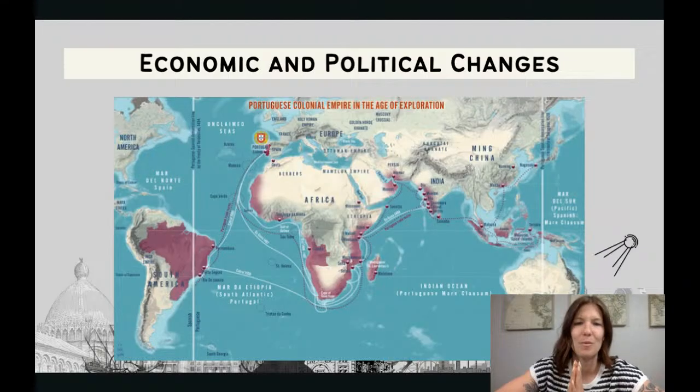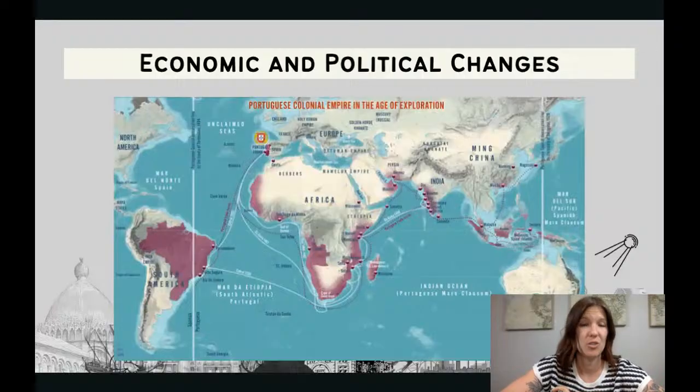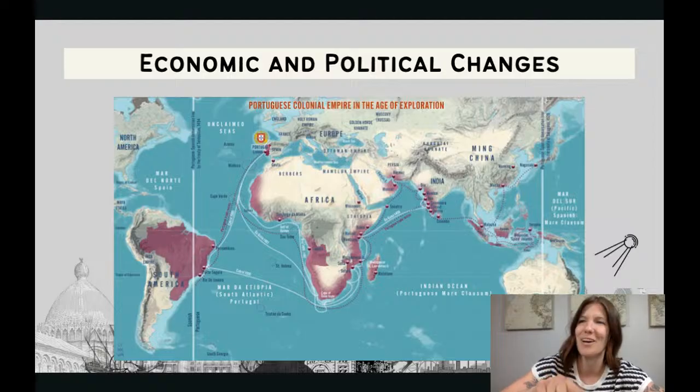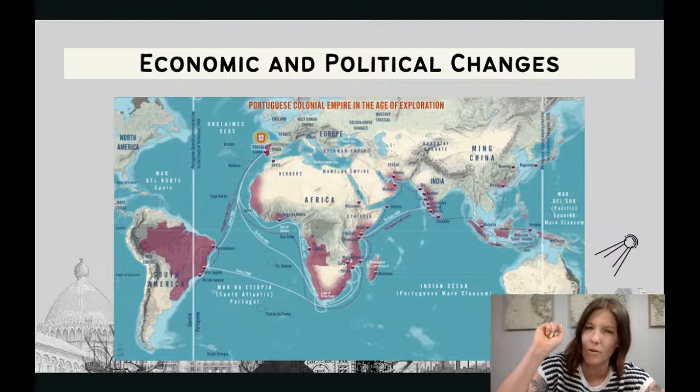Oh yeah, here's my cute little map. Empire that I really want you to know that has its height in this time period, so 1500s, is Portugal. So Prince Henry the Navigator had a navigational school. Portugal gets really involved in South America, or in Brazil, and then moves its way over to the Indian Ocean trade into Africa. And that's because of the Treaty of Tordesillas in 1494 on the Iberian Peninsula.